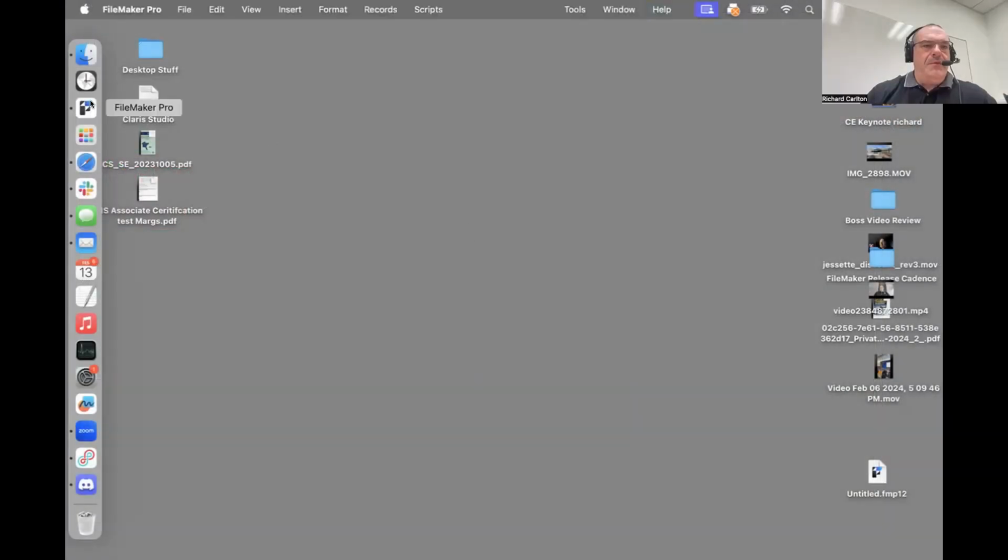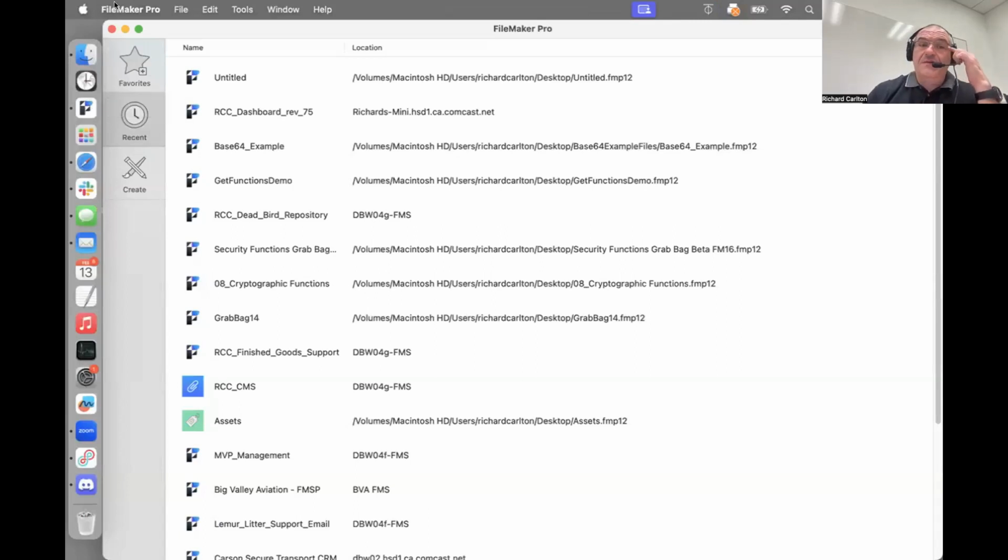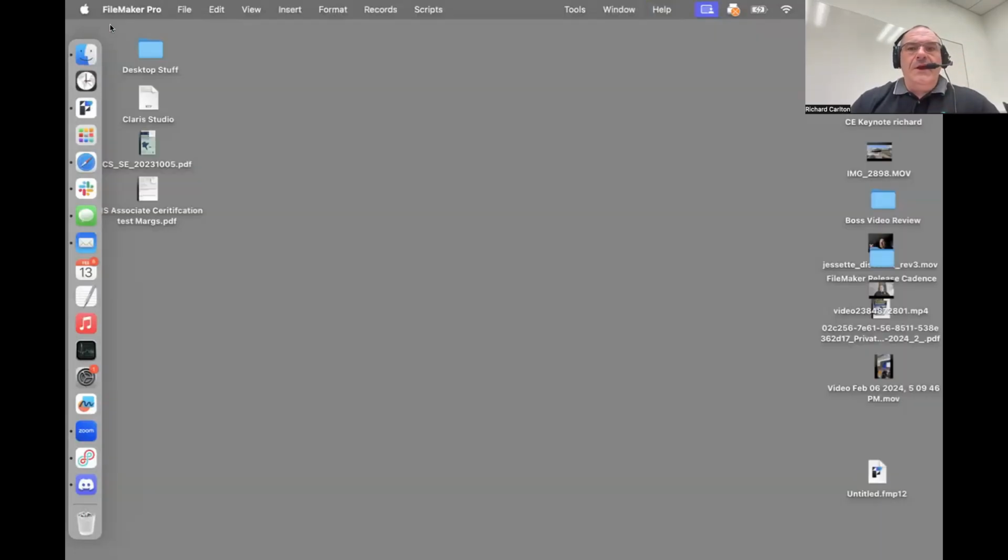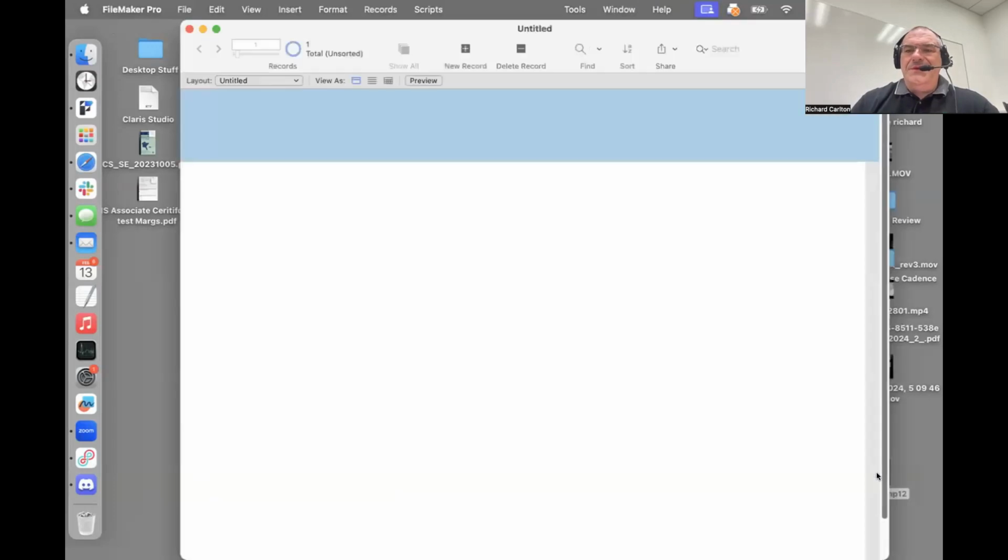I'm going to go into FileMaker. We're going to talk about the Get functions real quick. So we had this conversation yesterday where we were playing with these Get functions and trying to do things. And every time we get into a Get function, it almost immediately corkscrews into a conversation about the relevancy of that Get function. And suddenly it becomes really interesting because people haven't seen something or aren't aware of something.